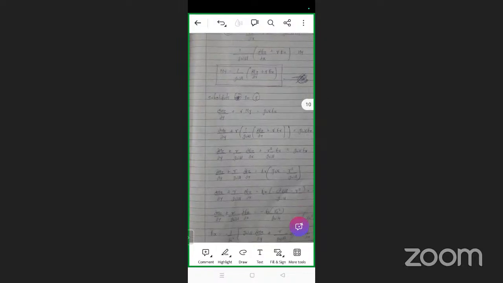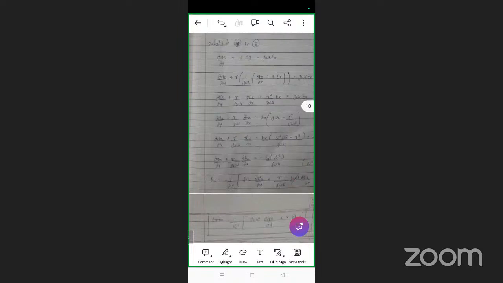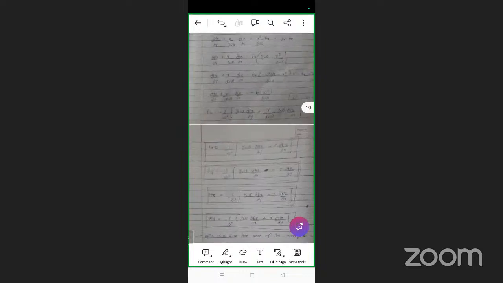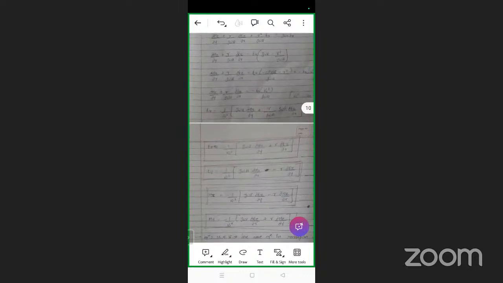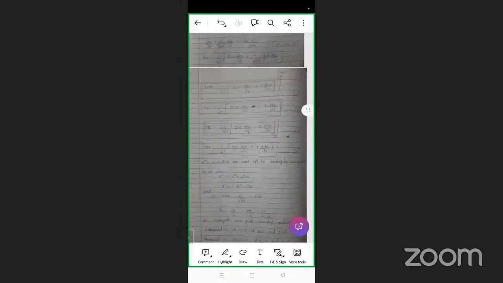And what are we calculating from this? After step 3 to 4, yesterday we discussed this simplification part. After the simplification is done, we are getting the Ex value. What is the value of Ex? Here the Ex value is 1 by kc squared of, after simplification, we are getting Ex. Similarly, I wrote Ey, Hz and Hy. These are the rectangular waveguide field equations. These four are very, very important. You will get a question such as write about the field equations of a rectangular waveguide. If they ask for field equations, up to which equation do you have to write? Equation numbers 14, 15, 16, 17 we have to write.